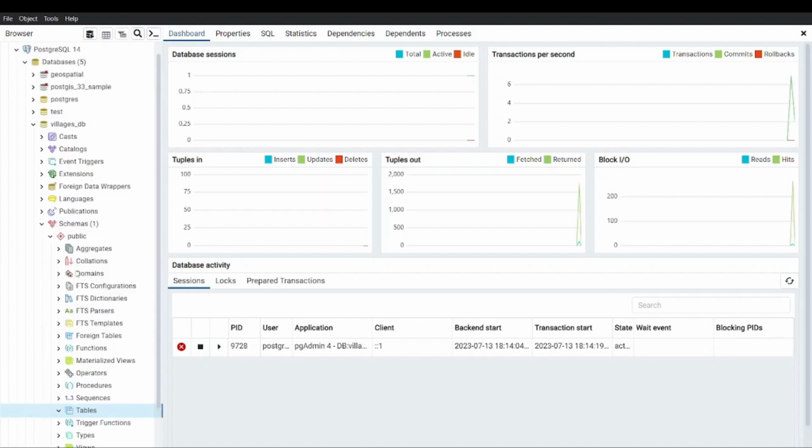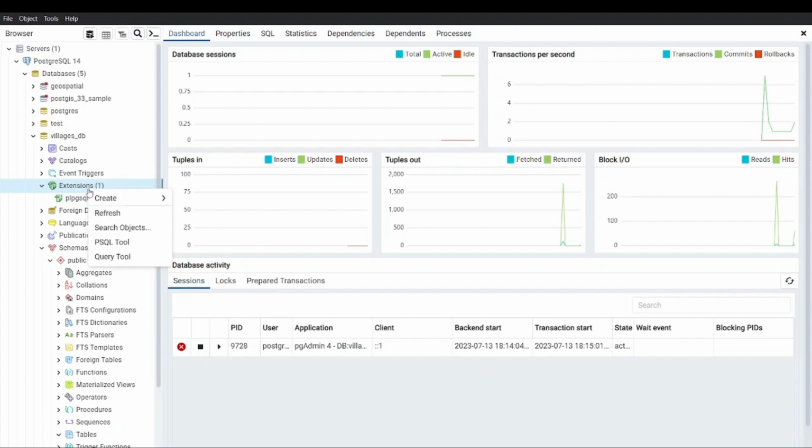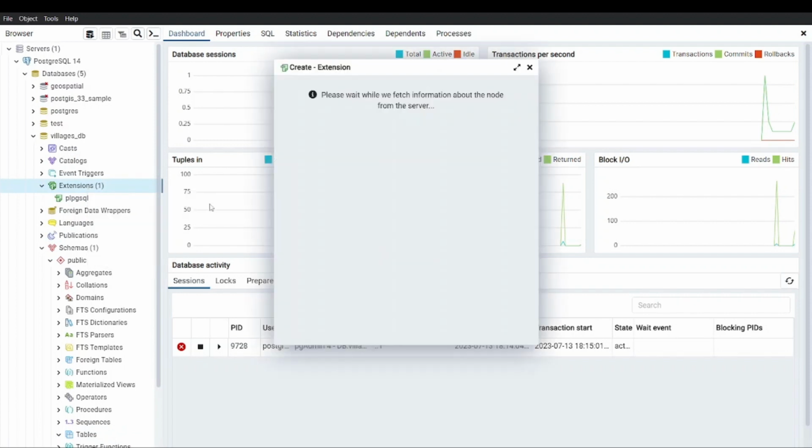Now the next step is to enable the extension. When you're installing the Postgres database, you'll have the option to also install the PostGIS extension. That is the one that creates a link whereby you can publish the vector geospatial data into Postgres in the form of a table, whereby you can perform your queries and maybe use it for other purposes. So we need to be in our villages DB, and then we are going to extensions, click on extension, and then click create extension, right?